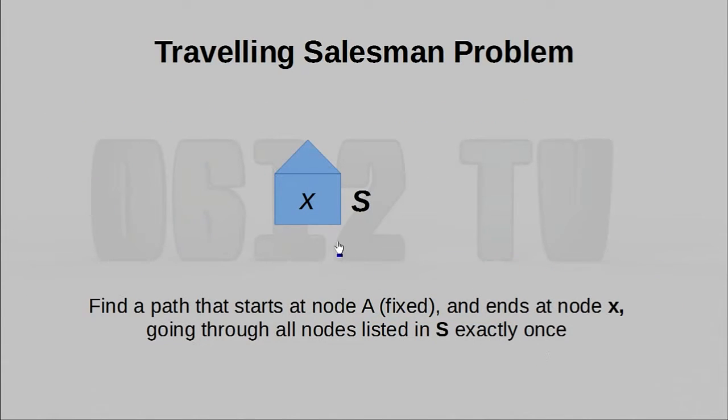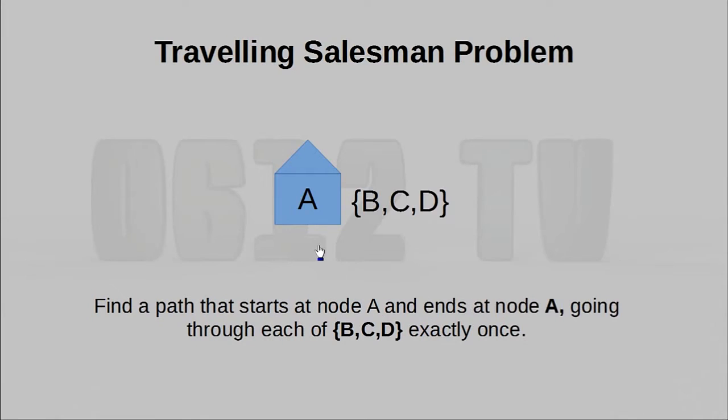To help us, we're going to use a little notation that looks something like this. What this basically means is I want to find a path that starts at node A. So we always start and end at node A, and that's fine. It doesn't break our answer in any way. So we want to find a path that starts at node A. It ends at node X, which is what we write in here. And we have a set of nodes here, which tells us which nodes must be visited before we finish up at X. In case this isn't clear, let's look at a more concrete example.